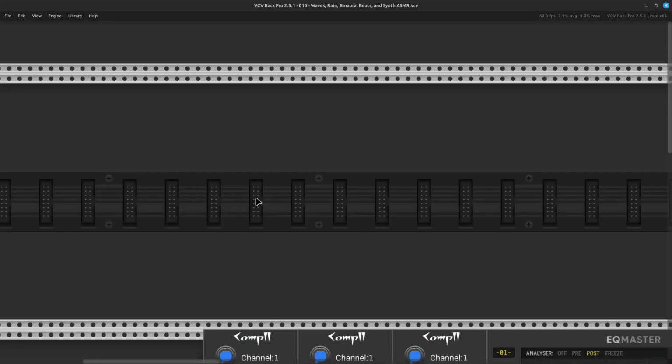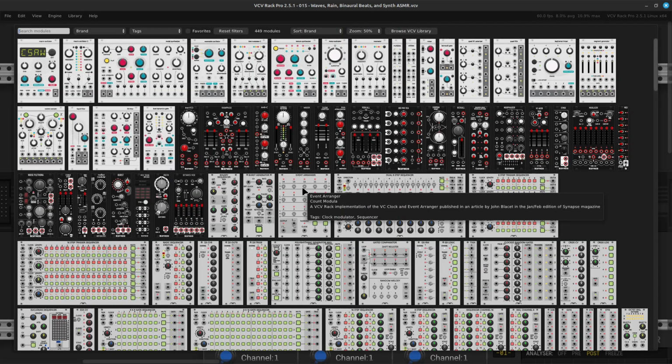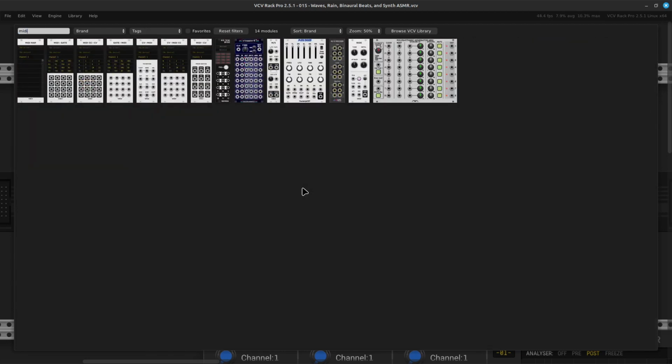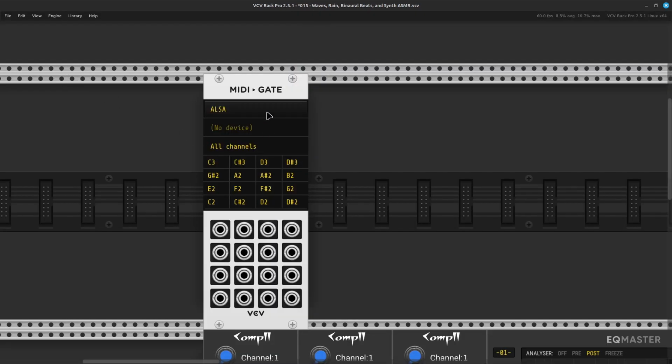Now, the first thing I'm going to add is the MIDI to CC. Let me make sure I got the MIDI to CC. Yep.